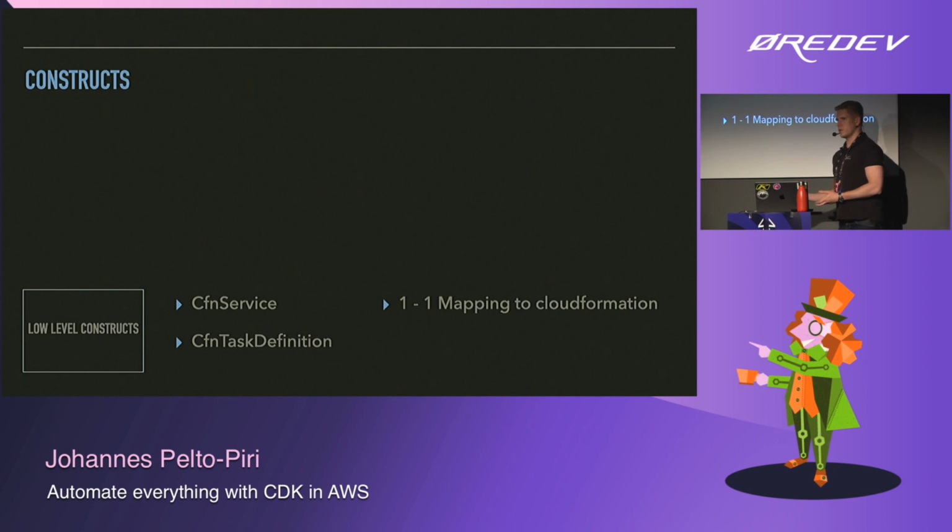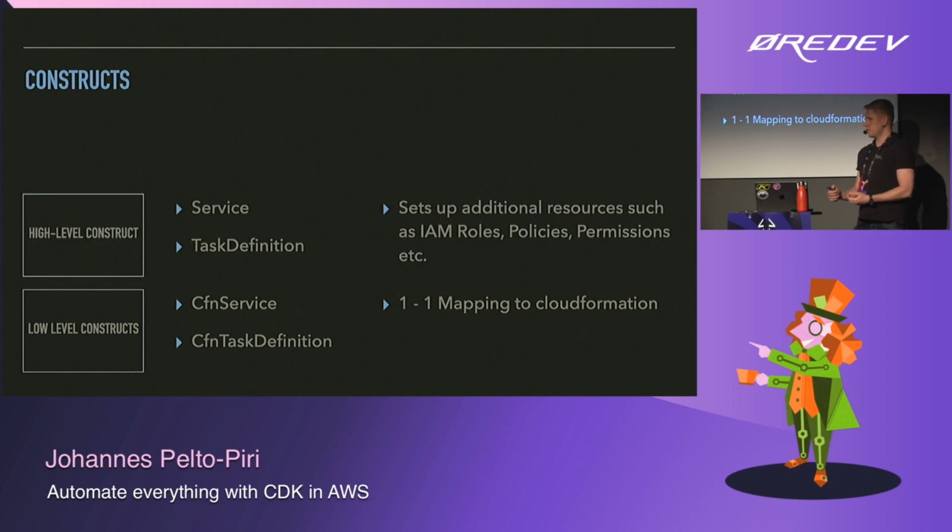Because if we use these ones, and you want to create a service, for instance, in ECS, you have to create a role, you have to set up task definitions, and everything becomes a bit tedious. But if you use the higher level constructs, then you're working with something that is more familiar to SAM, right? Or to Serverless Framework, where you get everything for free. You just point it to your code.